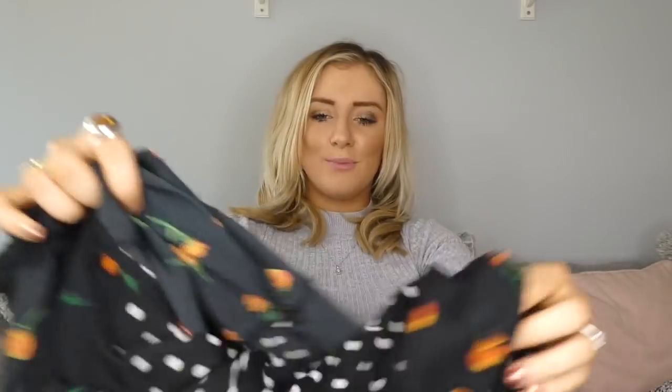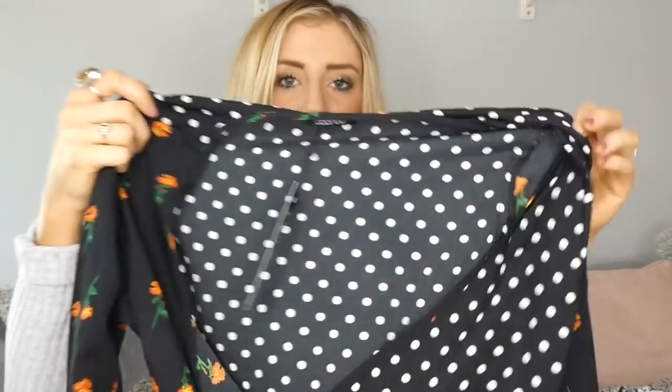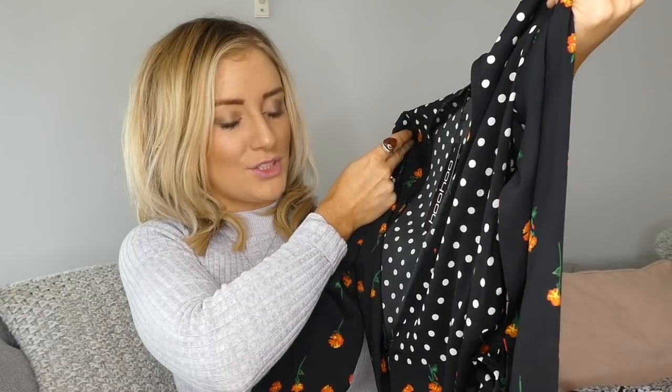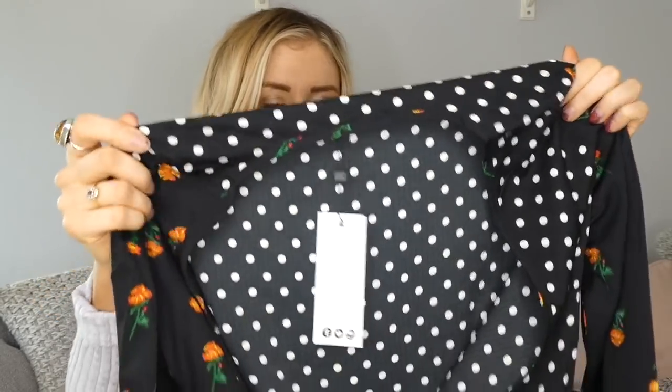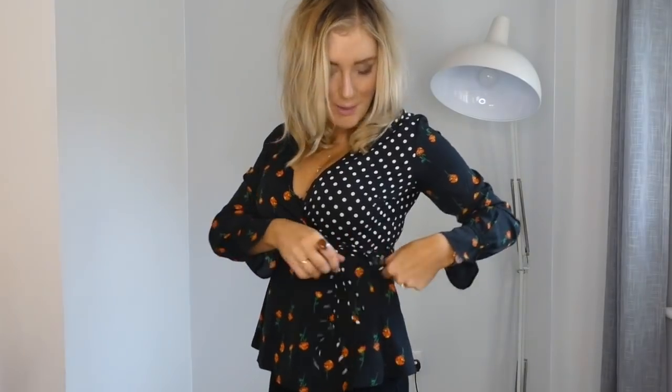To continue the wrap top peplum theme, the next one is by Boohoo – I don't think any of these are actually by ASOS. I'm absolutely obsessed with peplum. I think it's really cute, and then the little floral mix is lovely too. Again from Boohoo, I think it's really cheap – links to all of the outfits below. It's quite a thin fabric but seems good quality. I'm excited to try this one on. I think little jeans, little boots, a nice necklace, this could be lovely both for work and just for the day. It's a wrap with a little button inside each side and then a tie that goes all the way around to the front, which is great because sometimes they end up sagging either way.